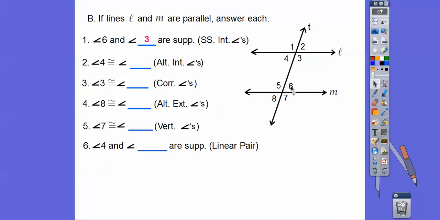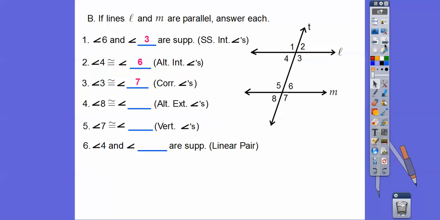Now this is because these lines are parallel. So 4 and 6. 3 and blank are corresponding angles, and they're congruent. So 3 is congruent to blank because of corresponding angles. Corresponding angles are, if I slid this line down right on top of this line right here, this angle slides right down on top of this angle. So those are the corresponding angles. So 3 and 7. Is this sort of ringing a bell from the last one?